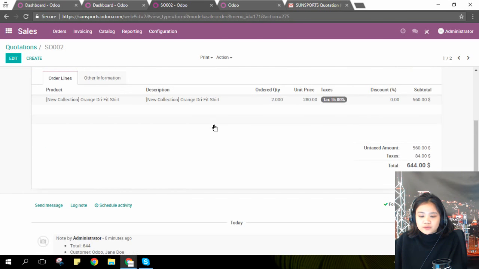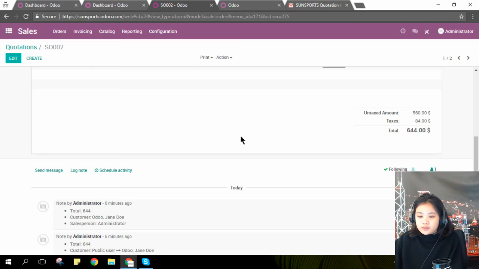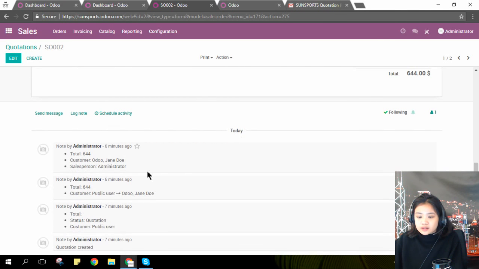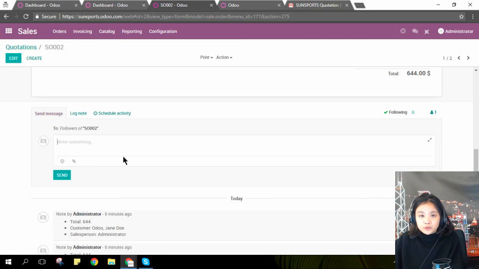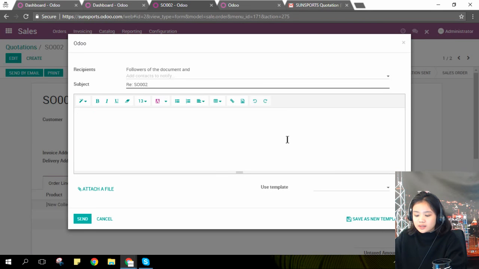And let's say I have to send a message to this customer about the availability of the product. I can do that in here using the chatter. So the chatter is Odoo's main communication feature. So you can use this to send messages to the client or anyone within your system actually. So I can expand this and type up a short email to the client. Hi Jane, thank you for your order. I realized that you did not put a building number, so could you specify this please?